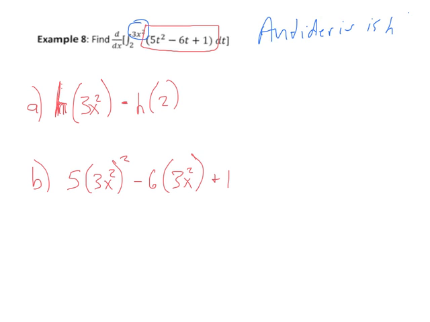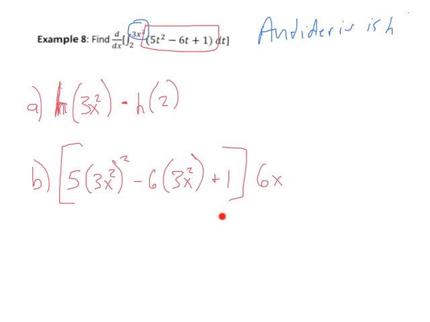But then if I think about this, I have 3x squared inside function h, and whenever we had to take a derivative of something like that, we had to use the chain rule. So there's going to be the derivative of 3x squared, which is 6x after that. And then we still have to take the derivative of h of 2. Well, the only difference there is I can plug a 2 into whatever this antiderivative is. This would spit out a number. So we're taking the derivative of a number, it's 0.